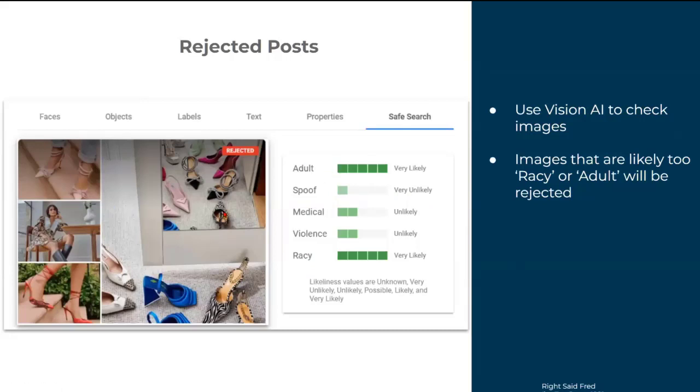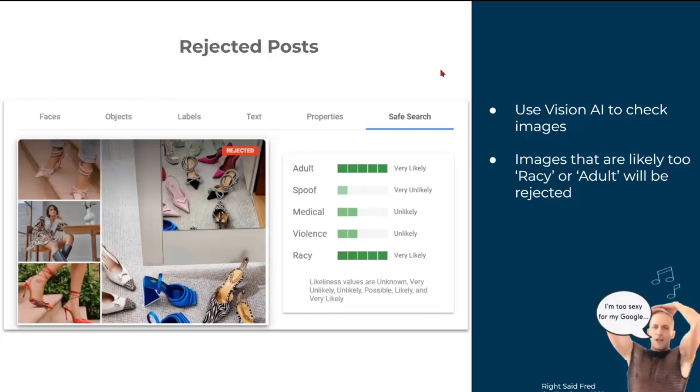So Google has trouble with skin-toned images, or whoever's feeding the AI system was feeding them some weird websites to train their algorithm, because pictures of feet and shoes maybe were just a little bit too much. So don't be too sexy for Google. And if you're not sure, you can go to the Vision AI tool and check one of your images to see what Google actually thinks is in your post. If you don't know who this is, then that's a song that is maybe too old for some of you guys.